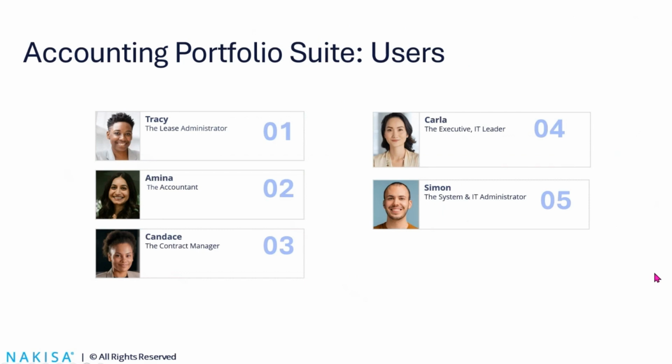I also would like to bring attention to some of the names I'll be using in this demo session, where we have these user personas. For example, Tracy, who is a lease administrator, Amina, who's an accountant, Candice, the contract manager, Carla, the executive IT leader, and Simon, the system and IT administrator. They help us to understand how the different users are using our solution.